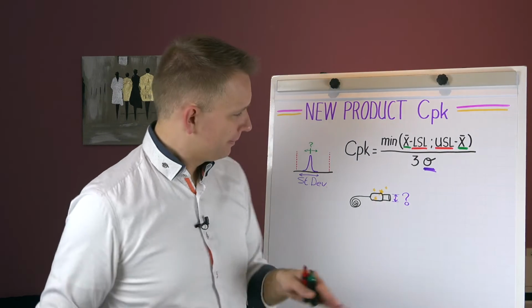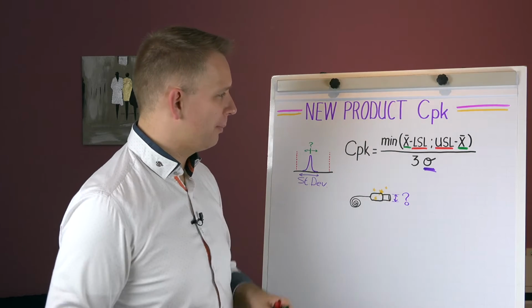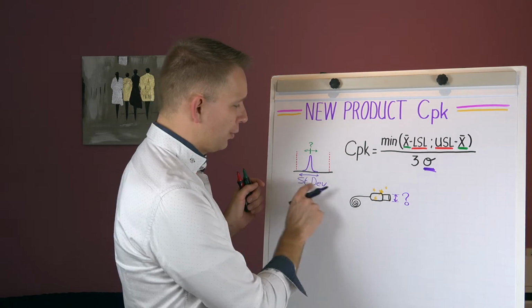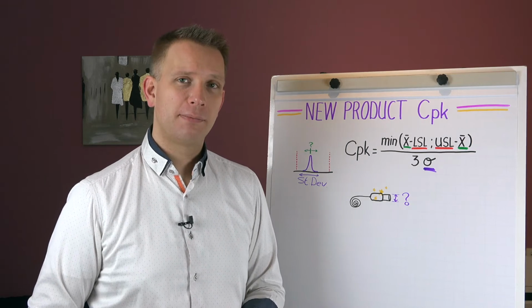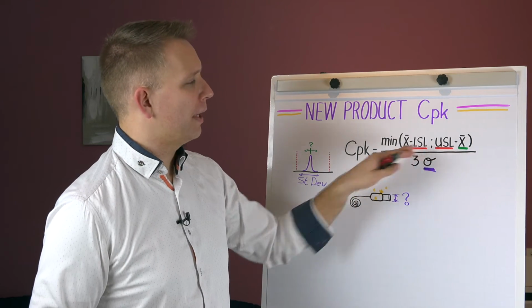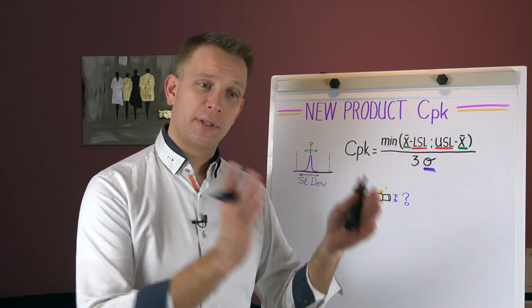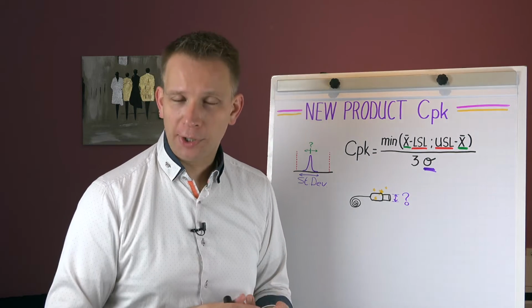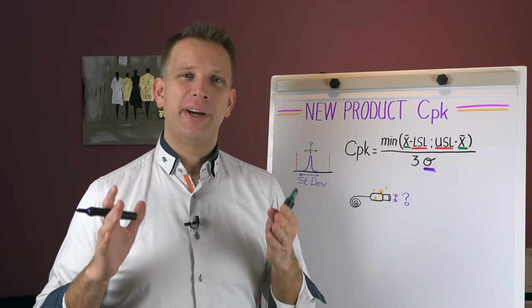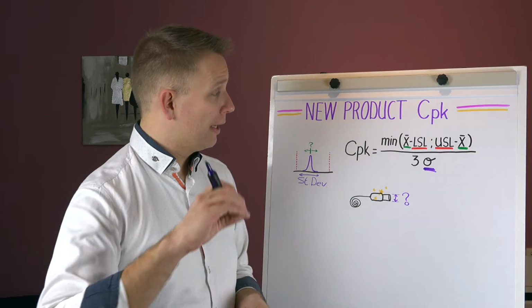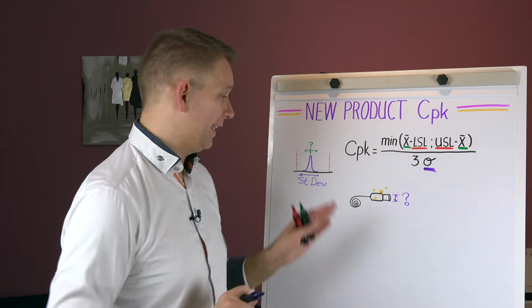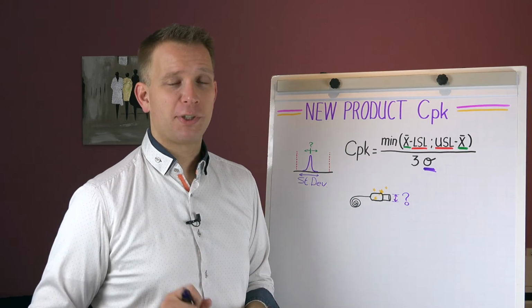So basically, getting similar products to estimate the standard deviation that your new process will have and plugging in the specification limits of this new customer, this new product, that will give you a good idea of where the CPK will be. Now, of course, the tricky part here is the process, not so much the specification limit.